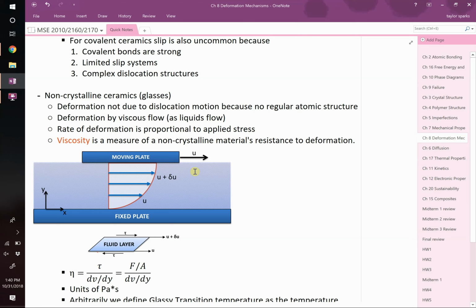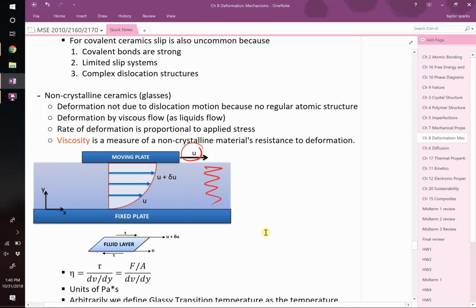Viscosity means you've got a material. That's going to be shown in this section. So this is a material that you're testing. You take a moving plate on the top of that material, and you have a stationary plate on the bottom. So you're basically dragging along the top surface of it, right? What you'll see is that there's a gradient in the velocity of your material. If your plate's moving at a u velocity, then you're going to see this sort of gradient in your velocity. From that gradient, you calculate viscosity.